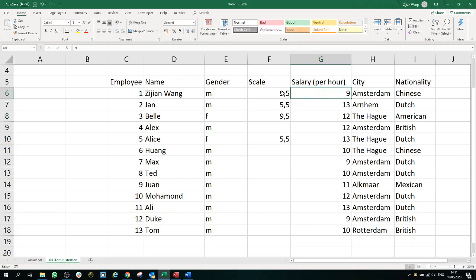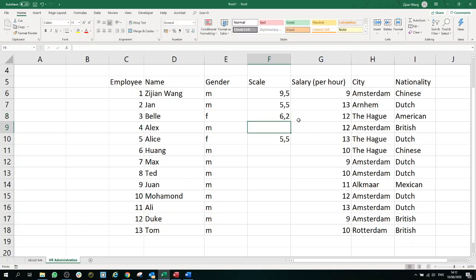So if 9 is 9.5, we don't know if the scale is counting as the lower the better or higher the better. So in this case, we probably defined the lower the better. So if the scale has a lower number, then the salary is more. Okay, so with 12, probably we have 6.2.